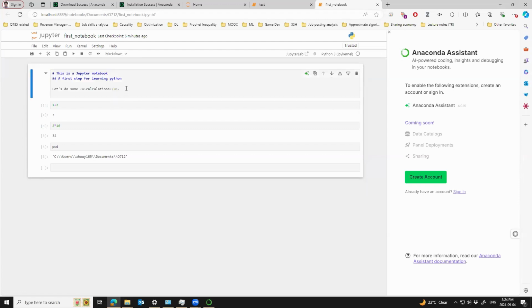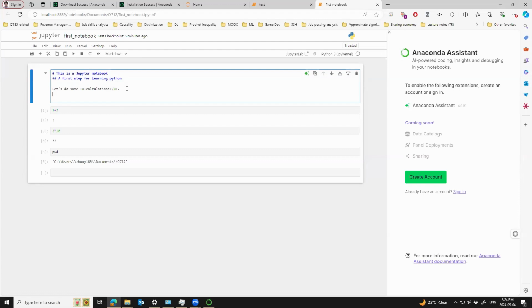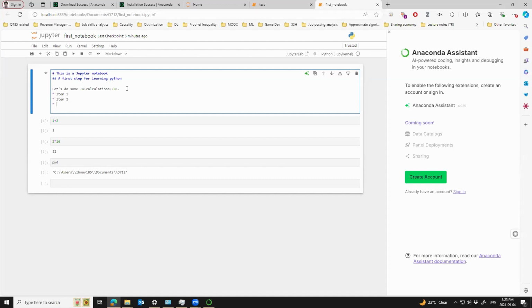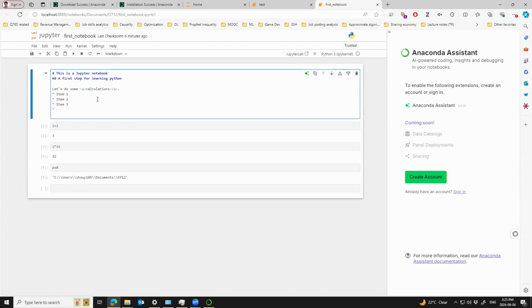Right? We can also create a list of bullets, just like what we can do in PowerPoint. To do that, let's start a new line. I will type in an asterisk space followed by something, let's say item 1, right? And then item 2, and item 3. We can also create sub-items for every bullet point. For example, under item 3, I can include item 3.1 and item 3.2.